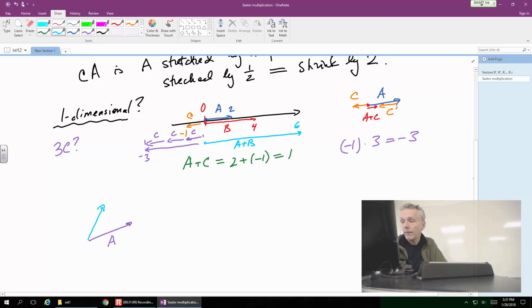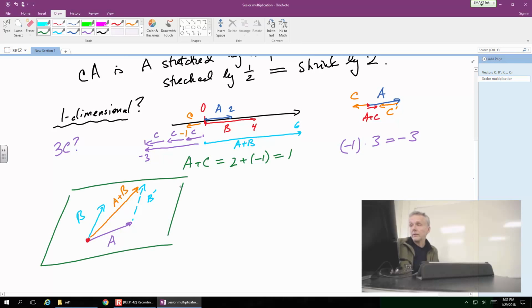And this is the picture we're looking at. I'm making up the picture. You can think of it as if it is on the plane naturally. I copy B, put it at the end of A like this. Then connect these two together into my A plus B right here. But now, I was thinking as if it's all in the plane, but really is it? Does it have to be? No.